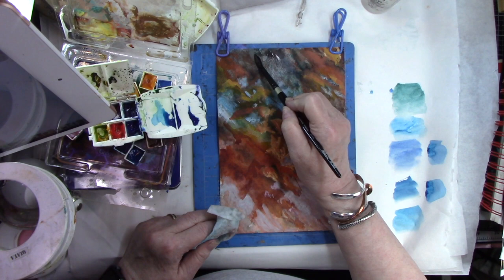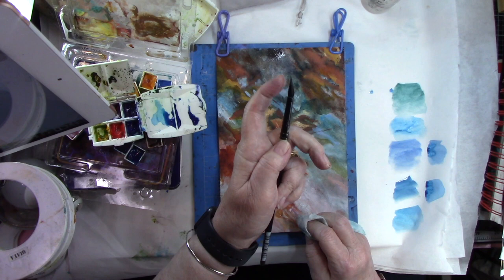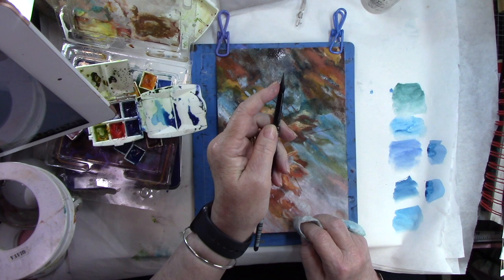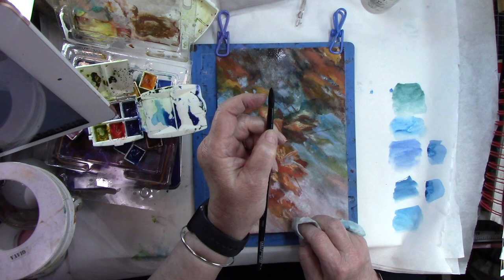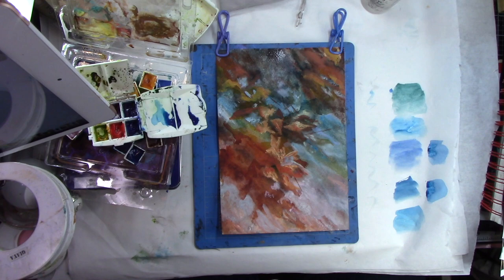And the reason you need good watercolor brushes, I've told y'all this many times, you're probably sick of hearing it, is because the belly of the brush is designed, and most of these are made by hand, to hold a lot of water and pigment. And then how sharp it comes to a point is where the real quality of the brush comes in. So if you're painting a smallish line, the belly of that brush will hold pigment for a long way, which means you don't have to stop and put it back in the water.